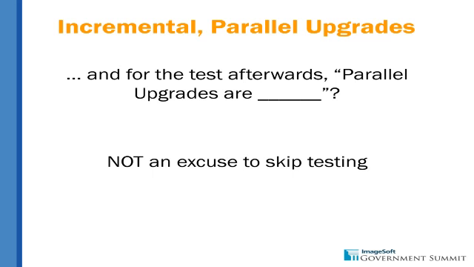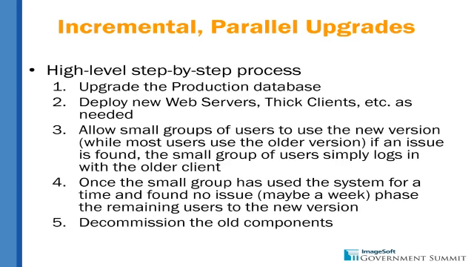I saw it. I'm going to talk about it really quick, just kind of level set, a high-level understanding of what the parallel upgrade process is. At a high level, I start by upgrading the database. That's it. If I upgrade my database, I don't have to change a single other thing. I can do an upgrade of a database one evening. Right? It generally takes 20 to 30 minutes. I can do that on a schedule that meets my needs. Once I've upgraded a database, I don't have to touch anything else. All my machines can continue to run. There's no problem with older versions of OnBase talking to a newer version of the database.